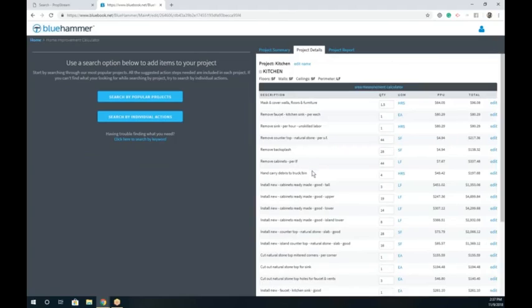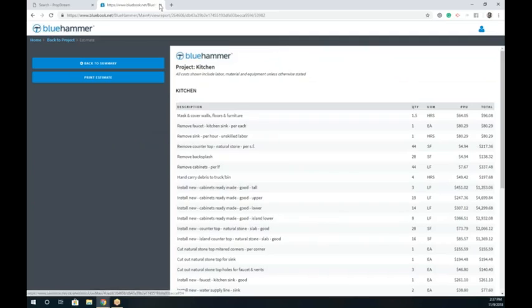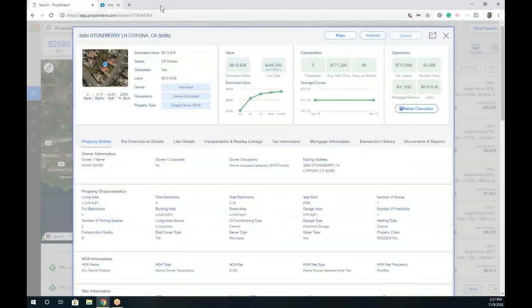Things like removing the faucet, even things like removing the trash from the property, and how many hours it's going to take, what's the cost per hour, and then what's the total cost for the job. This is not to say that this is exactly going to cost $19,000, but again, this is giving you a foundation to work with. So now that we have this value, if I call a contractor and they say, hey, yeah, I can do it for $26,000, your next question should be, hey, can I see your line items, right? Now you can cross-reference where they're getting those extra few $1,000s from, okay? And so that is our Blue Hammer tool. Very powerful feature, definitely utilize it.